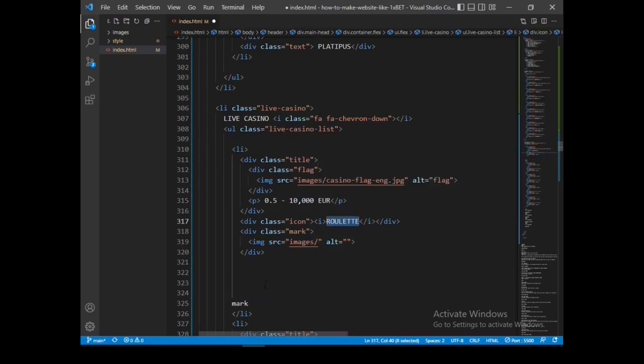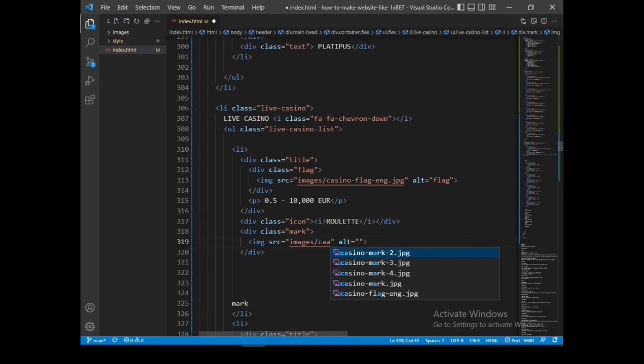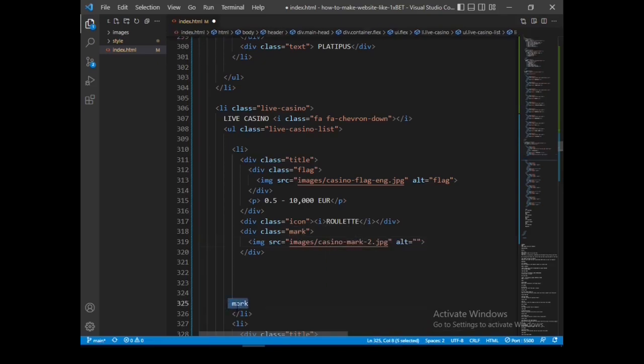Then I've got the second image, which I shall call casino mark 2. Then let's remove this text which got here.